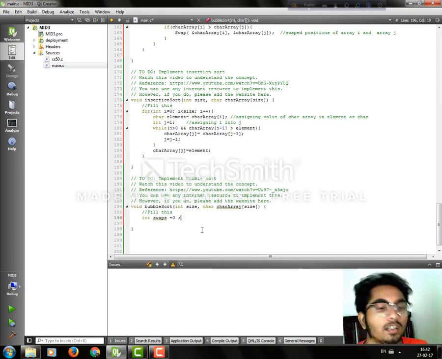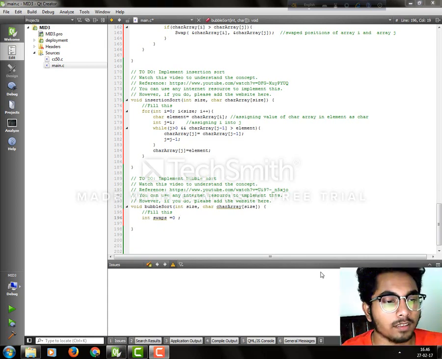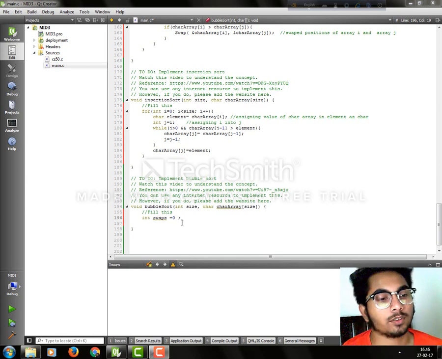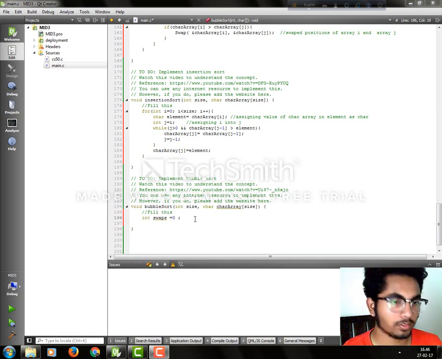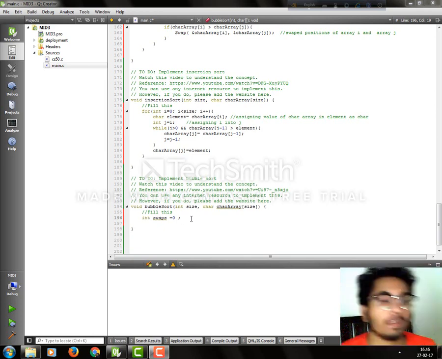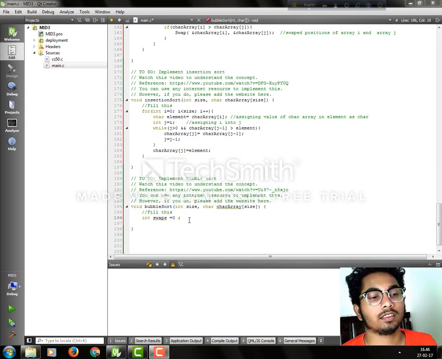With one pair first, it checks if they are in ascending order, and if both of them are in ascending order, then it does nothing.